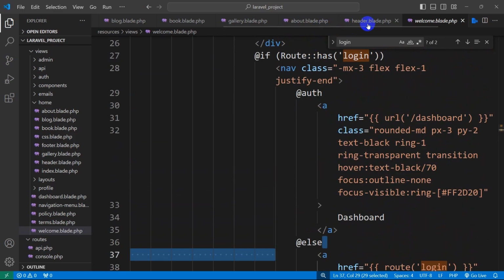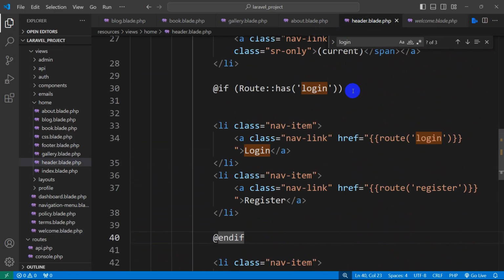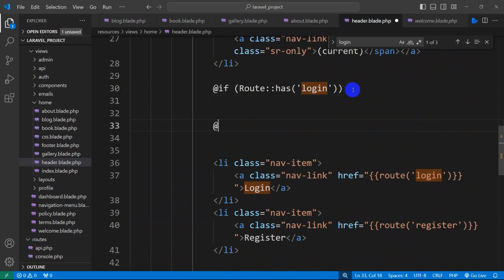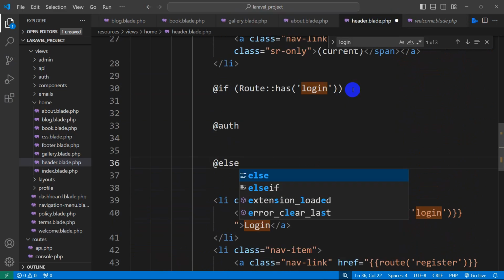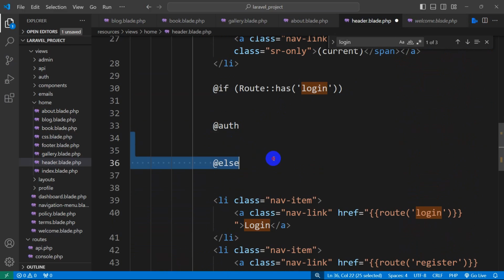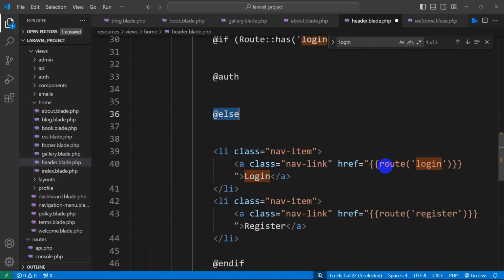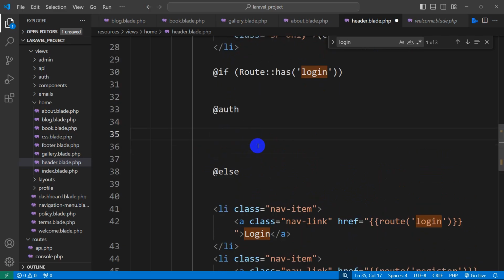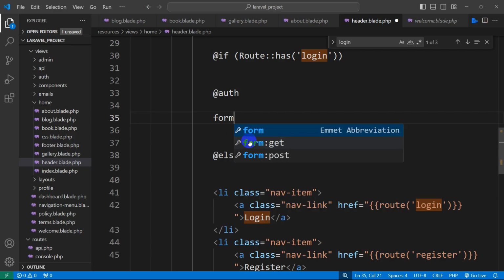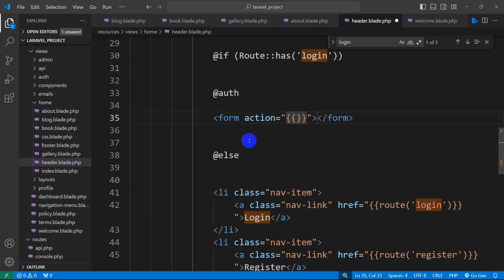So I'm going to say here after this if condition, we are going to say @auth. After that, we say @else. So if there is a logged in user, then we'll show something. Otherwise, we'll go to the else condition and show the login and register option. So here in the auth, we need to have a logout option. So for it, we're going to say here form, and the action will be, let me just give two curly brackets, it will be url, after url, it will be route, then first bracket, then single quotation, it will be logout.